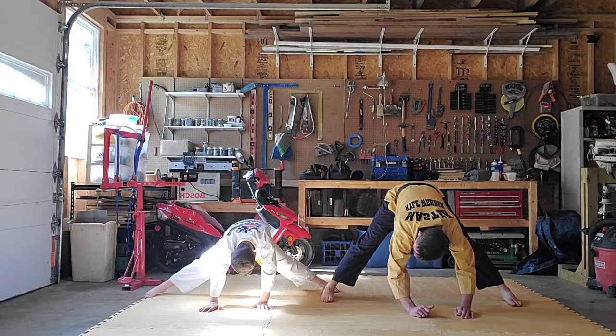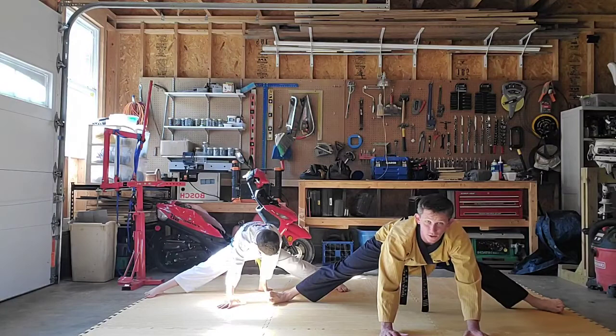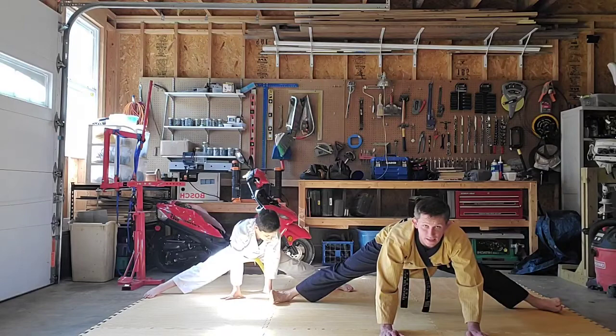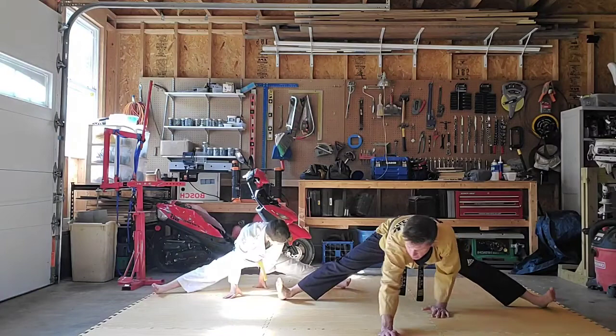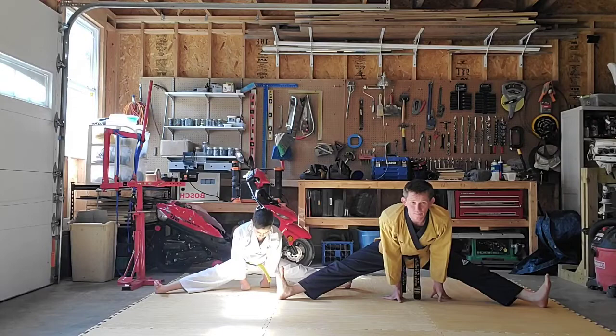Now leave your hands on the floor and everyone split. Split as low as you can. Now toes up to the ceiling. Sit down slowly.